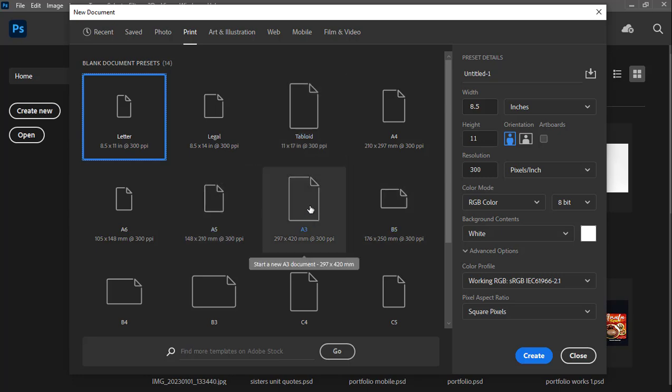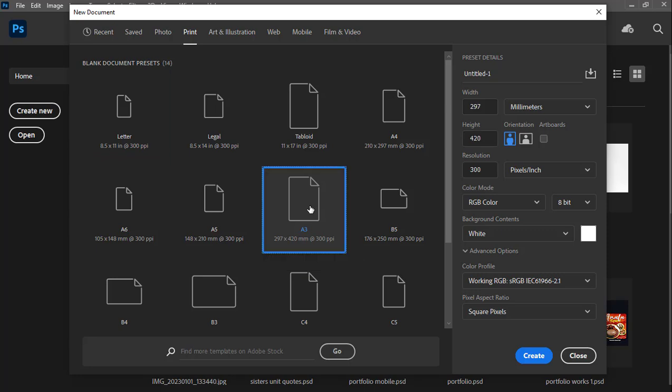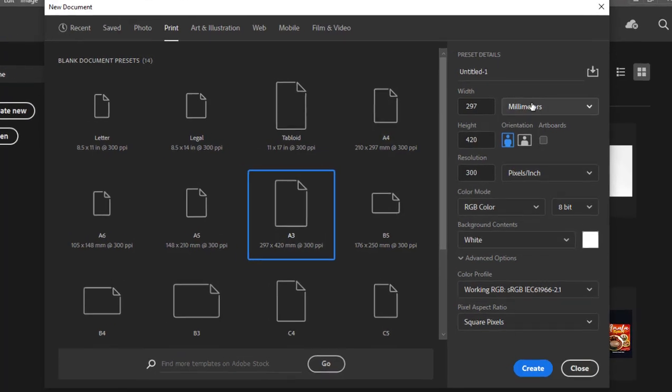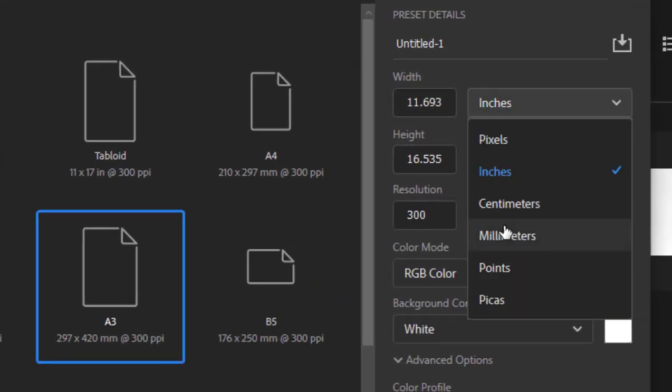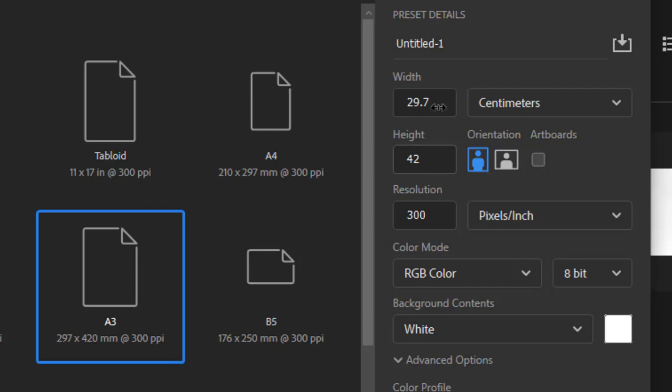We already have A3 size here. You just click on the A3, and on the right-hand side you see that all the dimensions have changed. This is measured in millimeters. If you want to change it to inches or centimeters, depending on what you're familiar with, it has already input everything for you.